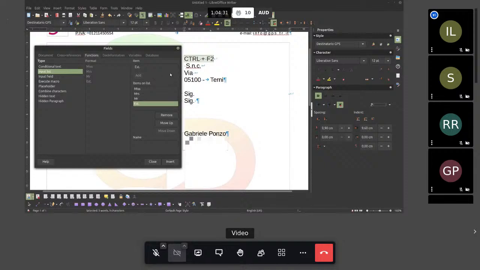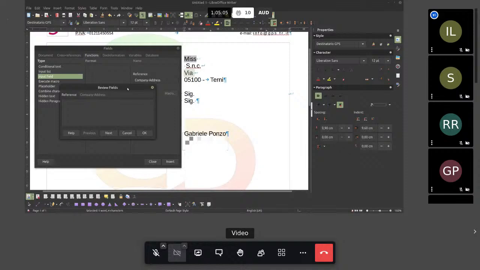And let's stop here, because I think the topic is clear. So inserting this, I will have the opportunity to choose among those titles. Now we could also add something like the address here, and in this case we will use an input field. So reference, company address. Okay. Insert. Now it prompts for the default value, Inc. or Ltd, I don't know.